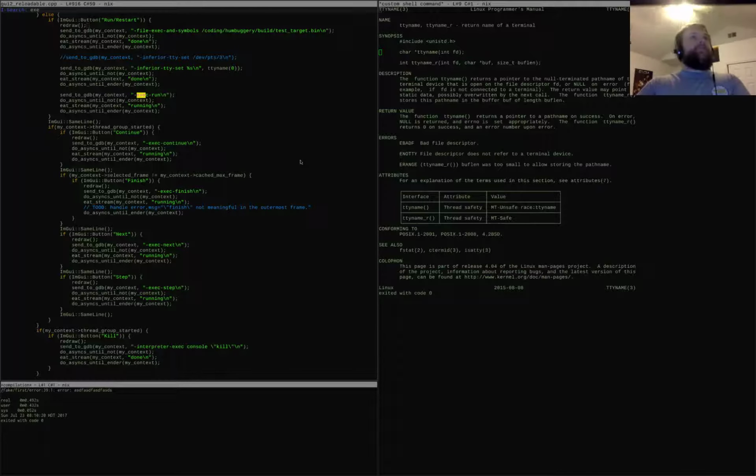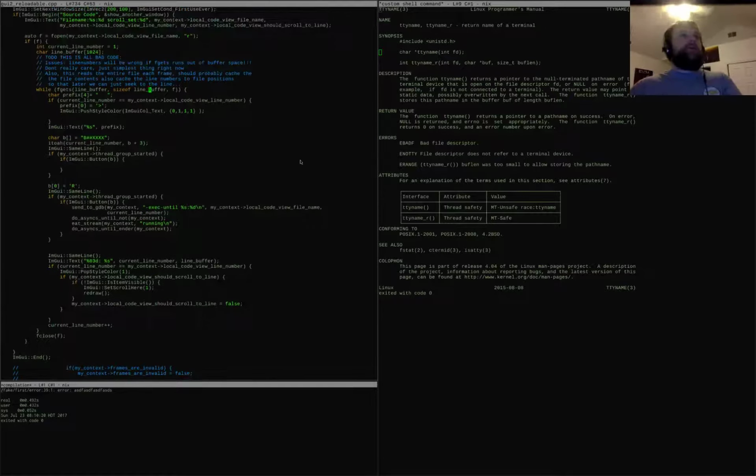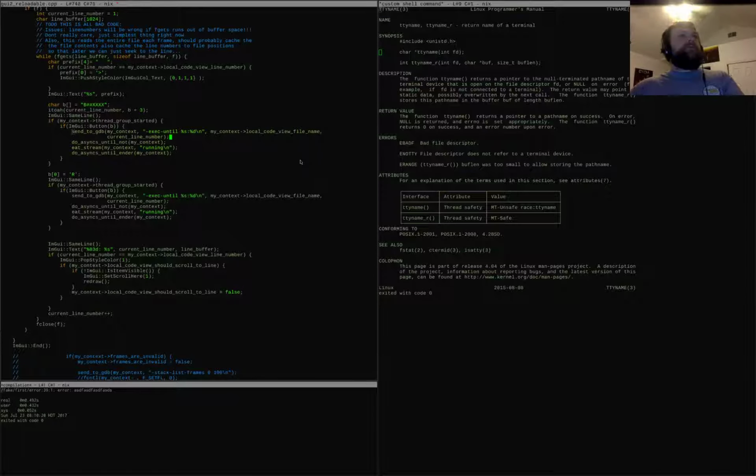Exec until. Okay, so that's where my R button is. This is where my B button is. So this will be kind of tricky.